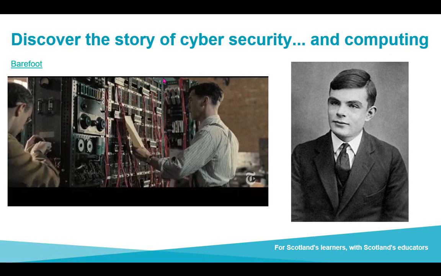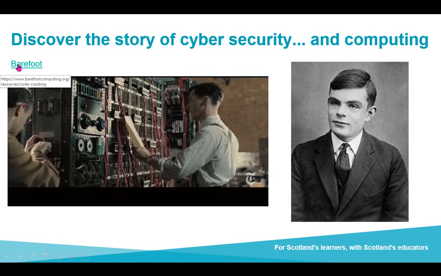So that's perhaps even a whole other aspect of your World War II learning to look at: the story behind Alan Turing. And you can see here there's a wee link to the Barefoot resource on code cracking, which again relates to World War II and all the work done there. It gives you some simple examples such as a substitution cipher where A equals 1, B equals 2. But then you can make those more mathematical, where you multiply every number by 4 and then add on 2 to make it more complex. So you're using mathematical rules. There's lots of examples in that Barefoot resource site.